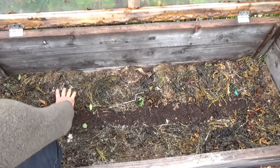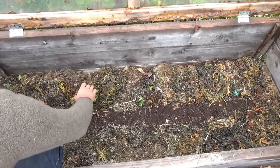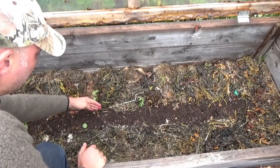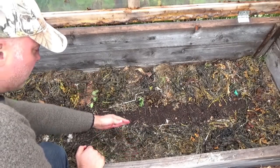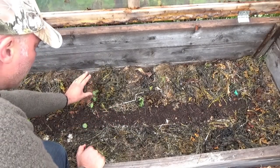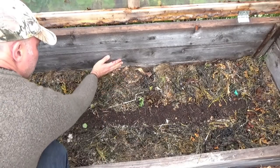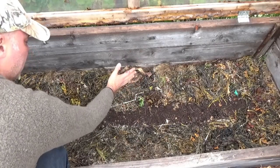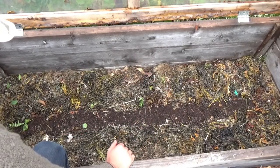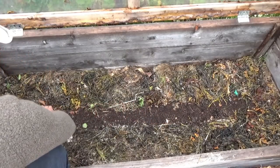So if you look underneath here, there's paper. I put paper all the way to within about the center inch — a piece of paper going from each end, so there's basically just a strip of soil down the middle. The rest is all paper against the soil. Then I banked up all of this mulch against the wood to hold the heat in, basically to insulate.